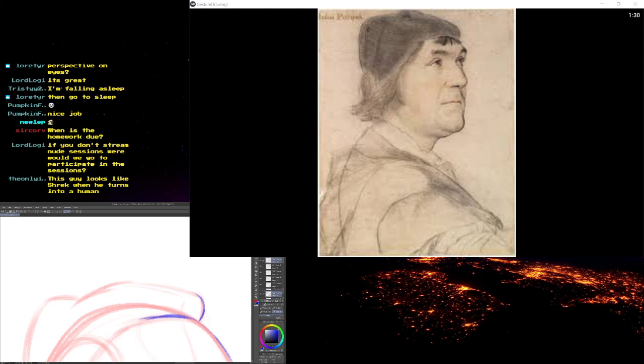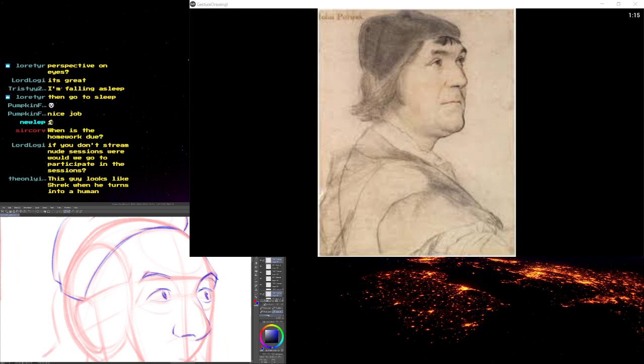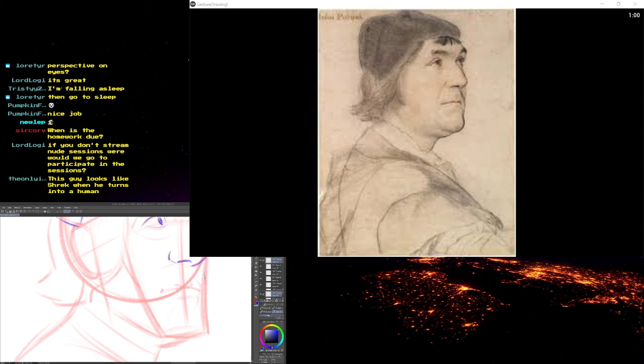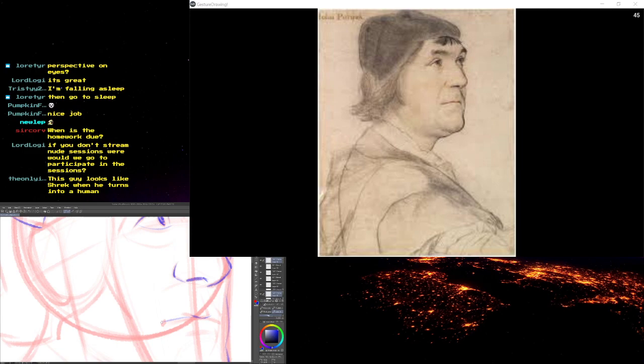And I want to get the people here who really take this seriously to the point where they can start doing fairly reasonably competent head quick sketches. A quick sketch is basically you applying a shorthand version of the stuff you would do in longer drawings. It's a tool to get more mileage out of miniaturized shorthand versions of what you would do in a longer drawing. It's a mileage tool. But you need to combine it with longer drawings where you really think through the procedure and memorize it in order to get the value out of it.